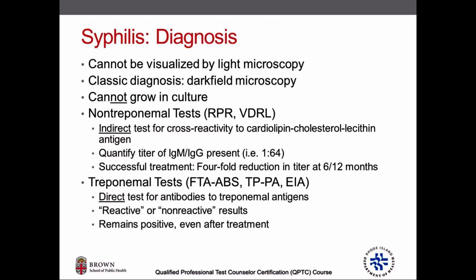Unfortunately, syphilis is still one of those diseases which we actually cannot grow in culture. This hampers the diagnosis. In general, there are two tests called the non-treponemal or treponemal tests, of which there are a number of different assays out there. But essentially, it's a blood test that tests for the presence or absence of the syphilis antibody.